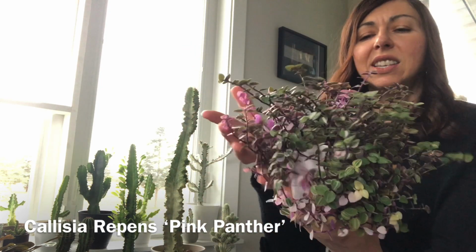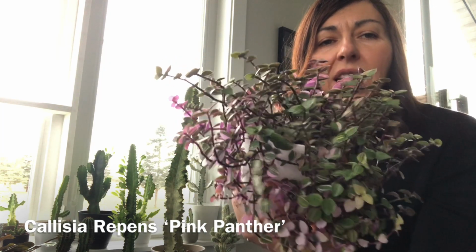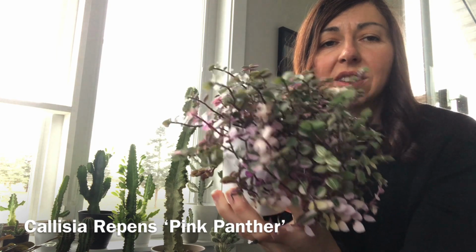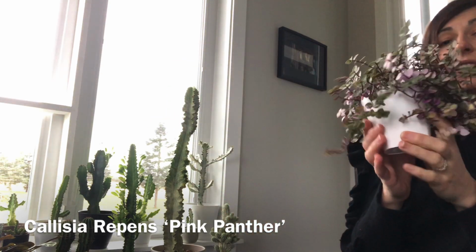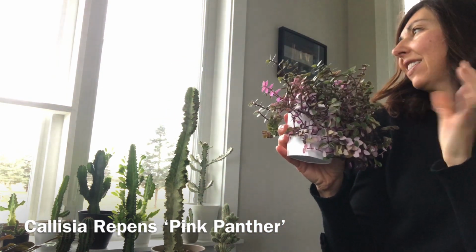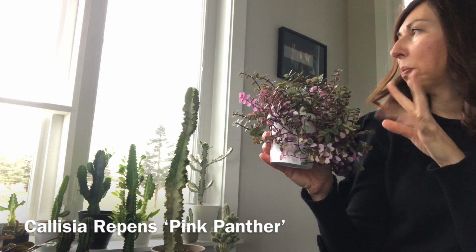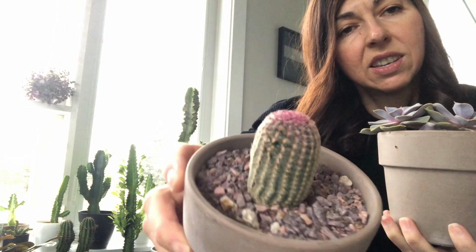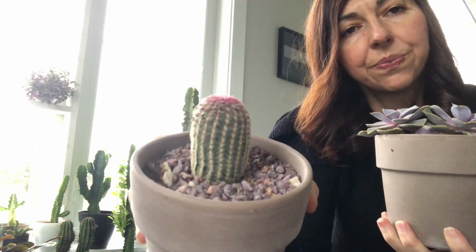This is such a prolific plant. It's such an easy one, and the colors are so pretty. Next to this pink plant, I have two more pink succulents. I have my Pearl of Nürnberg with a little mineral stone, and then I have a rainbow cactus that I got as a gift.